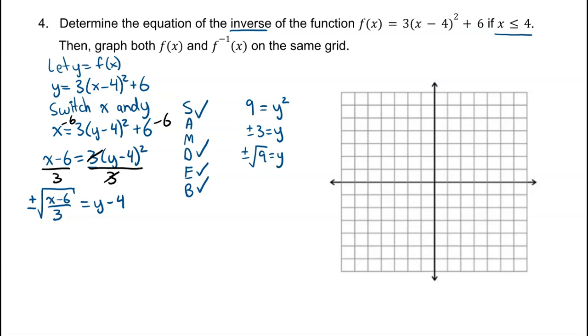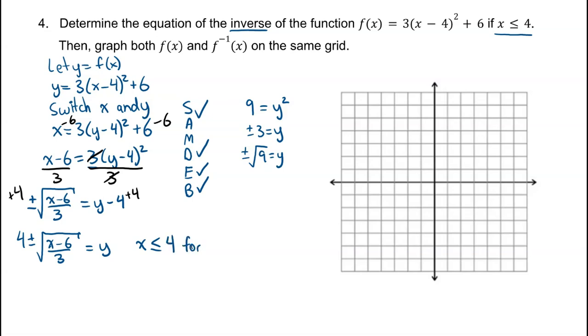So now we work at the brackets, which was y minus 4. And so we're going to add 4. And whatever you do to one side, you do to the other. I'm going to add 4 before the square root. It's just going to make it a little more clear to see that. So I would always do this when you do an inverse function. Always that last step of adding or subtracting the value, put it out in front of the radical. So we've got 4 plus or minus the square root of (x minus 6) all over 3.